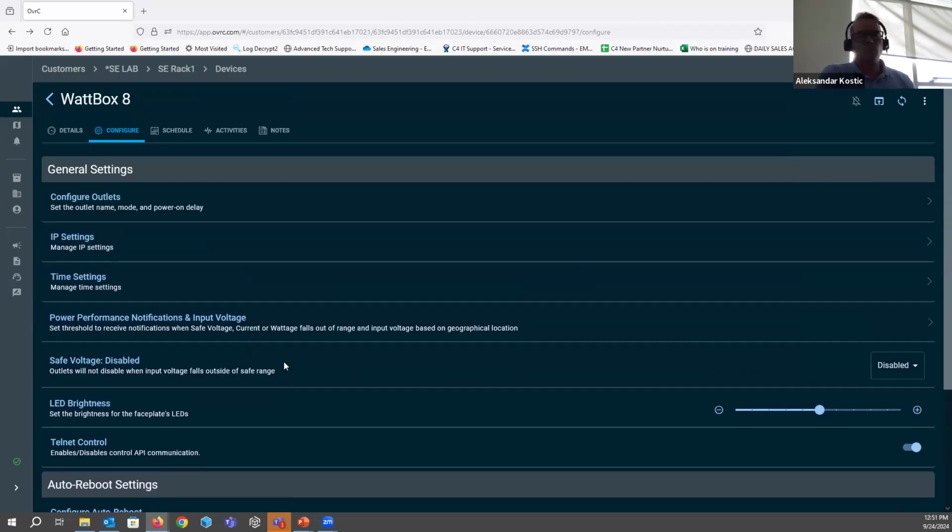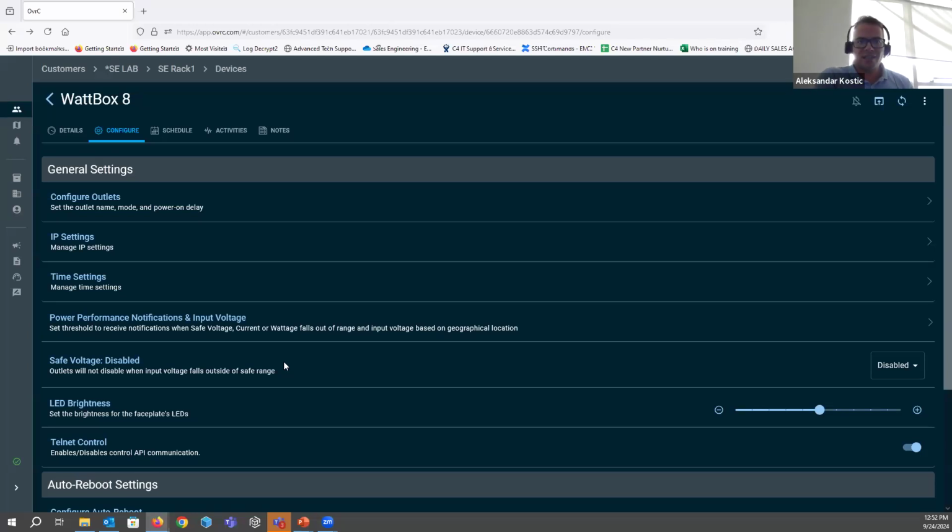That is what is available from the WattBox itself. As you can see, it is quite a powerful device, providing full power control on all the devices connected in the rack, even if you lose internet connection, even when you don't have any way to remotely access it, and it also prevents site visits where you just need to go on site and reset a certain device to get it back online.